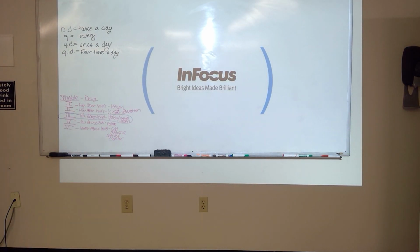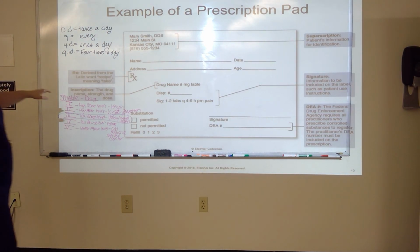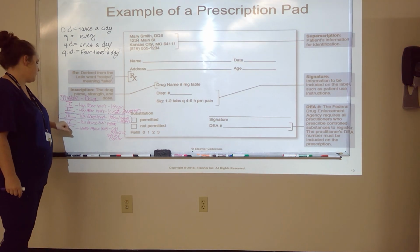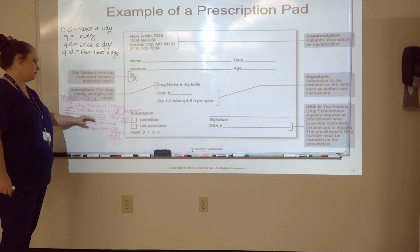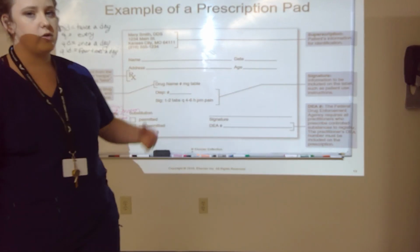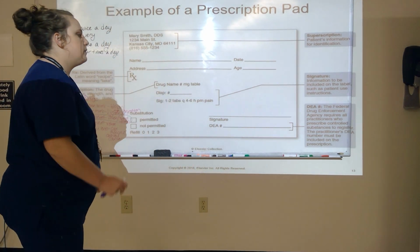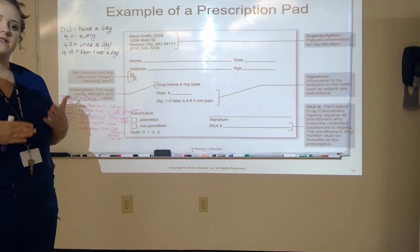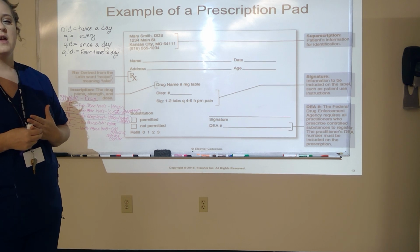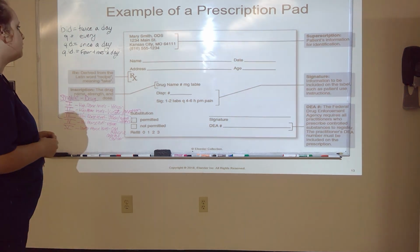There we go. Okay, so you can see how the level of the drugs kind of go up. Again, we try to stay in the 2 or 3 area. That's usually where we're at. If at all possible, we can give you ibuprofen instead of pain medication. We will. We want to. And it really depends on the level of pain and kind of how the doctor is understanding your pain and things like that, or what they're going to prescribe.